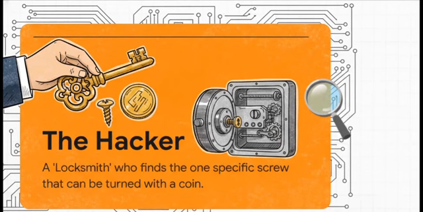And this analogy also helps us reframe what a hacker really is. They're not some brute with a sledgehammer. No, they're a locksmith, an expert who understands the system so deeply they realize the vault uses a specific model of screw that, it turns out, can be opened with something as simple as a coin. They master the edge cases.